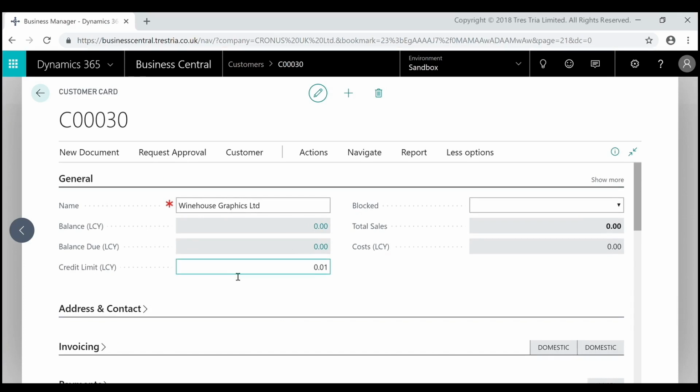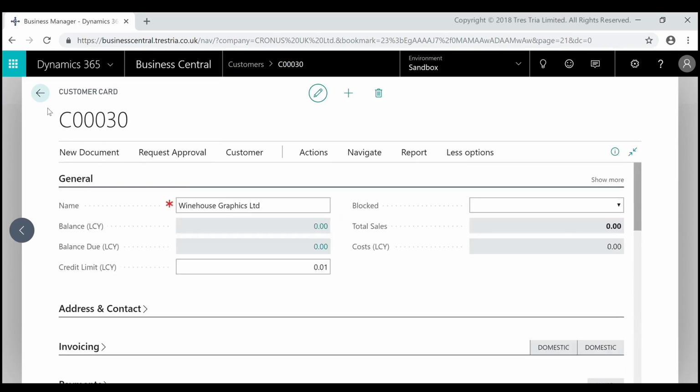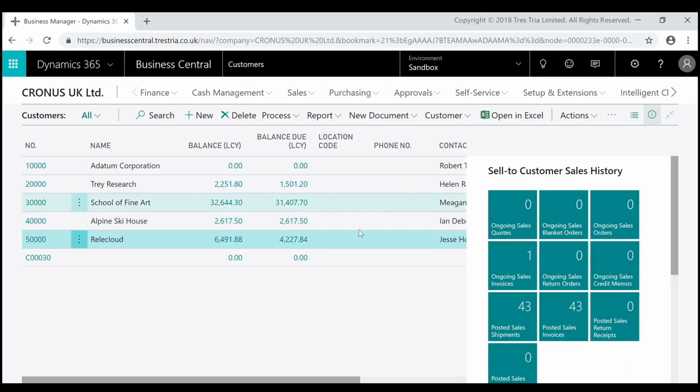And editing my customer. But just a quick note: this session did not include an approval process for creating a new customer account, but this facility is available in the system and instruction is given in our Advanced Financials training course. So for now, I'm going to close my customer and go back to my list.